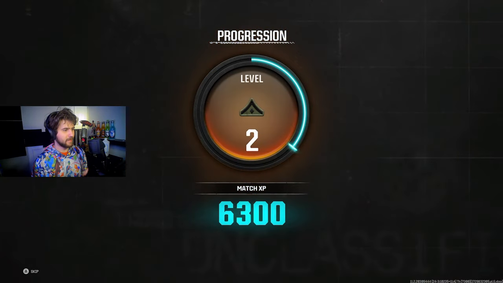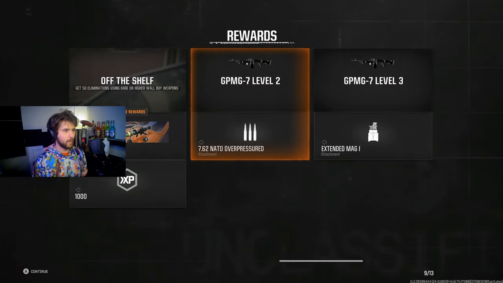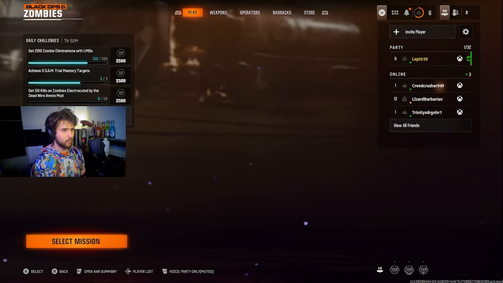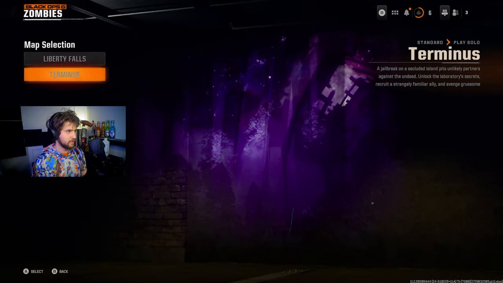What level are we at now? I think we've leveled up a good amount. 5, 6. Wow, we are level 6. That's crazy. We play one game. Oh, that's beautiful. But let's go to the Terminus map.